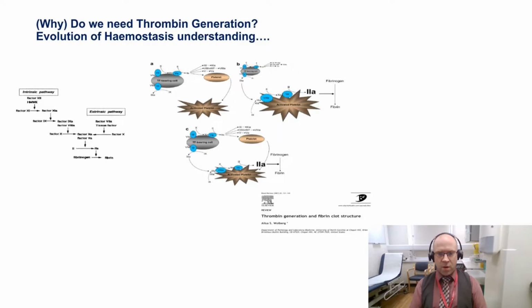So although thrombin was very early recognized as being the mediator of cleavage of fibrinogen to fibrin, it also back activates many other factors within the coagulation process: factor 5, factor 8, factor 11, and it activates factor 13 after fibrin is formed. And we also have a change of substrate specificity of thrombin in that it also helps to activate anticoagulation by activating protein C, and has interactions with the fibrinolytic pathway through TAFI as well. So we now have a more central role for thrombin in the generalized hemostatic response, and the multifactorial actions that it has really demonstrates how central it is to the hemostatic response.